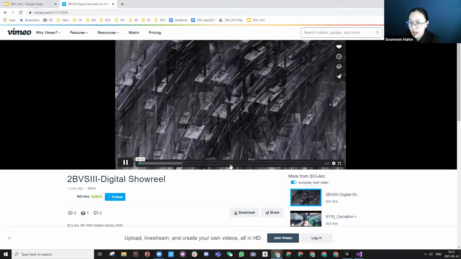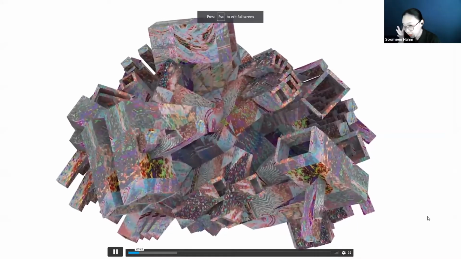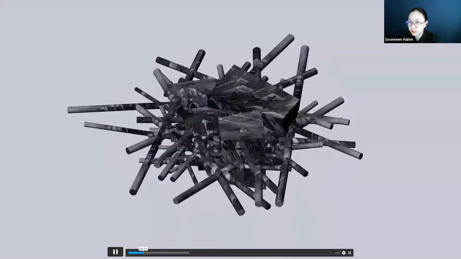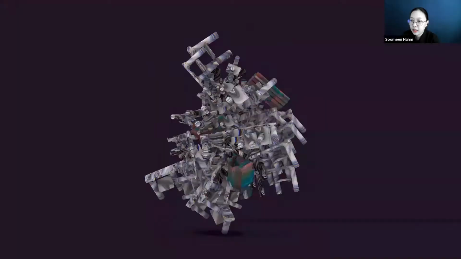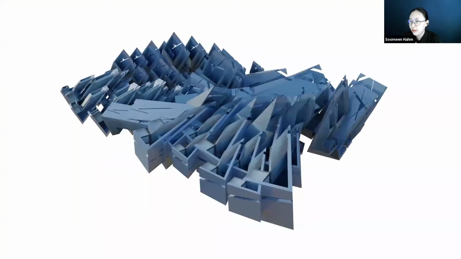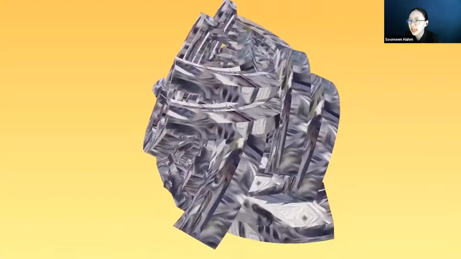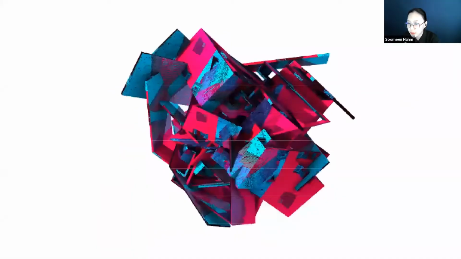I am currently a full-time teacher at SCI-Arc, Southern California Institute of Architecture. Here we have also been exploring similar ideas of using generative methods and very simple coding to generate architectural spaces and create architectural translation using very sculptural digital geometries.